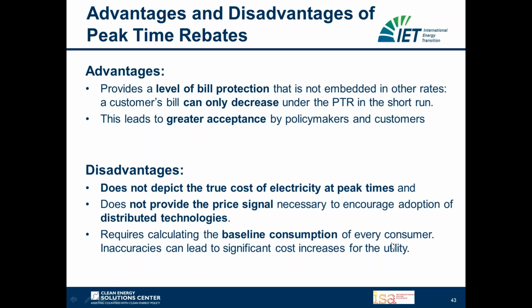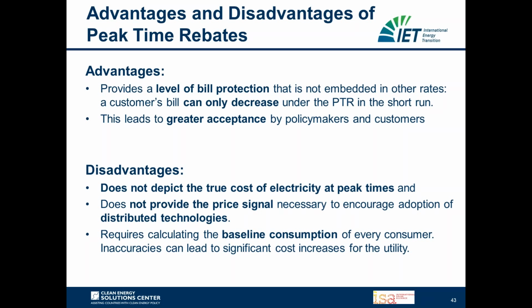Looking more closely at the advantages and disadvantages of peak time rebates, the advantages are, of course, that they provide a certain level of bill protection because the electricity bill cannot increase but only decrease. So this is, of course, very beneficial for the customers, and it is also normally seen as positive by policymakers, so that the impact on the customers is reduced. And this can then, of course, also lead to greater acceptance amongst these stakeholders.